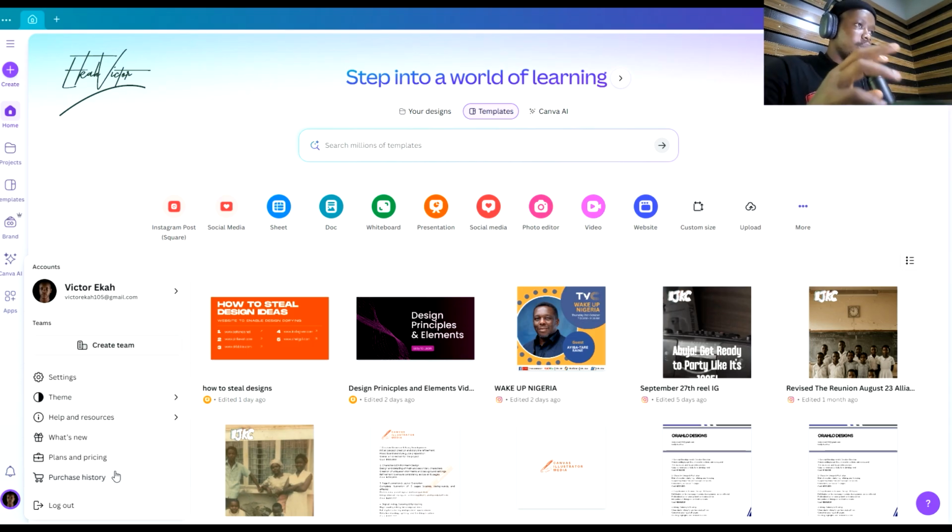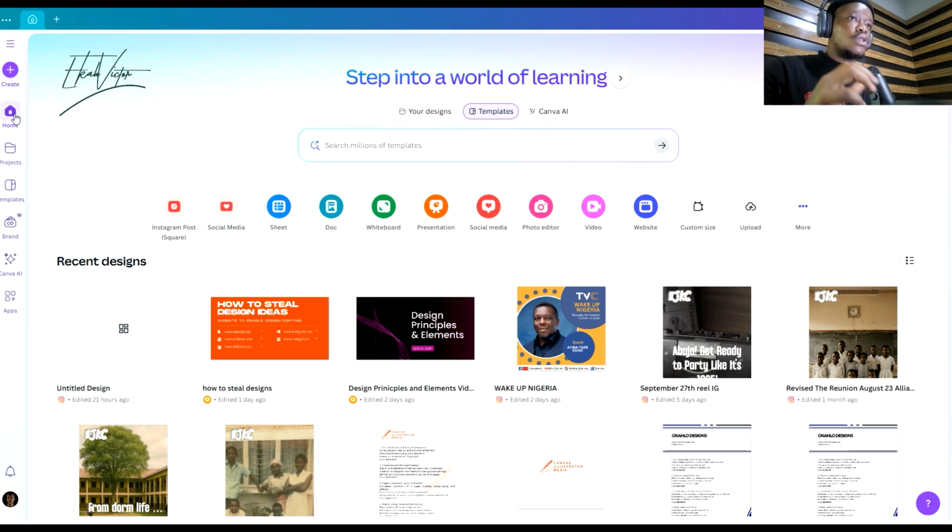It is very important, especially when you want to use the pro version, because Canva has a pro version also, right? It enables you to get access to a lot of other templates, right, and a lot of other things that you can do with Canva.